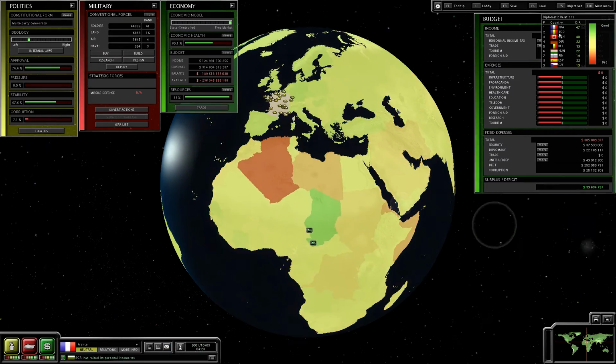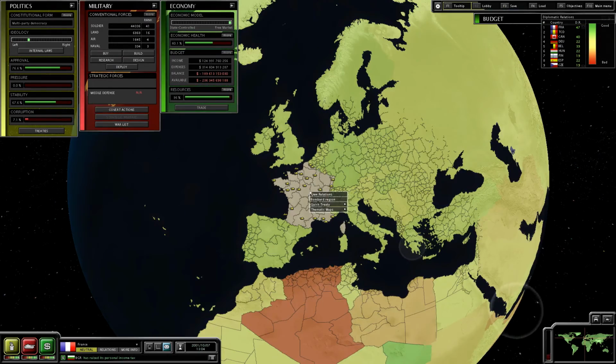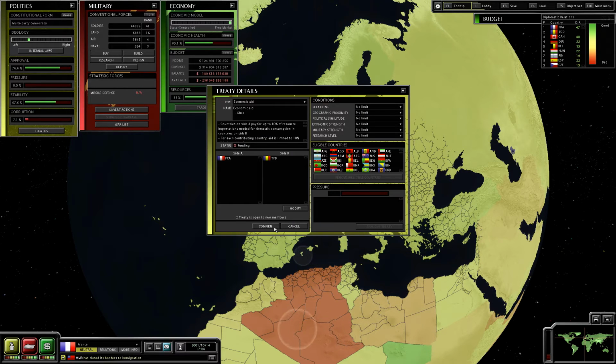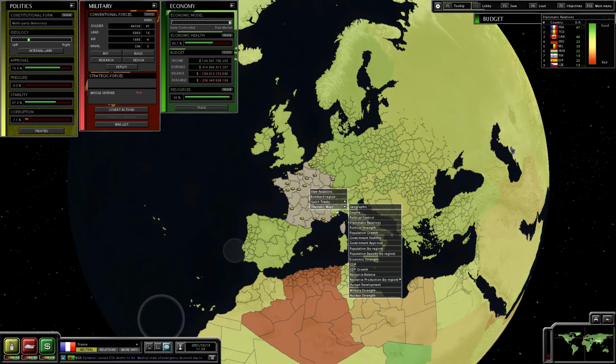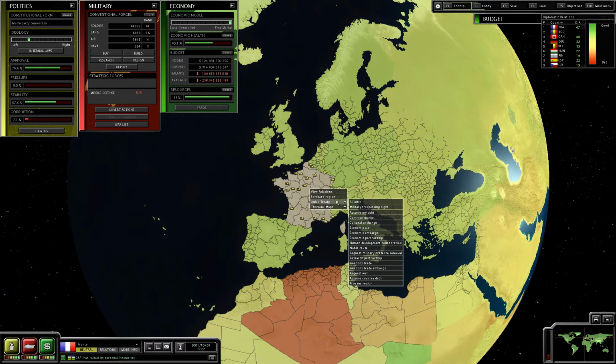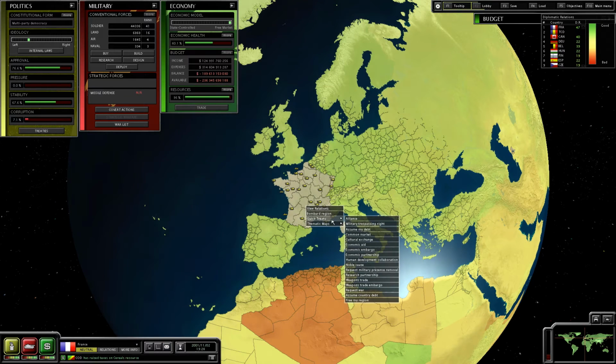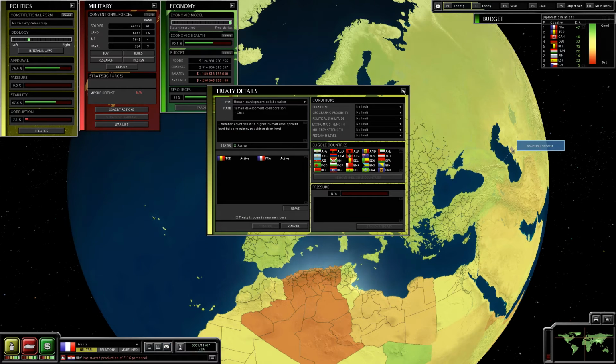Huh. Our best country is France. So, if we can get some economic aid from them, that would be fantastic. They've told us to fuck off, which is completely expected. What we can try to do is create a treaty, quick treaty, economic partnership, confirm. Okay, they've accepted that. That's good. How about a human development collaboration? They'll probably accept that as well. Okay.